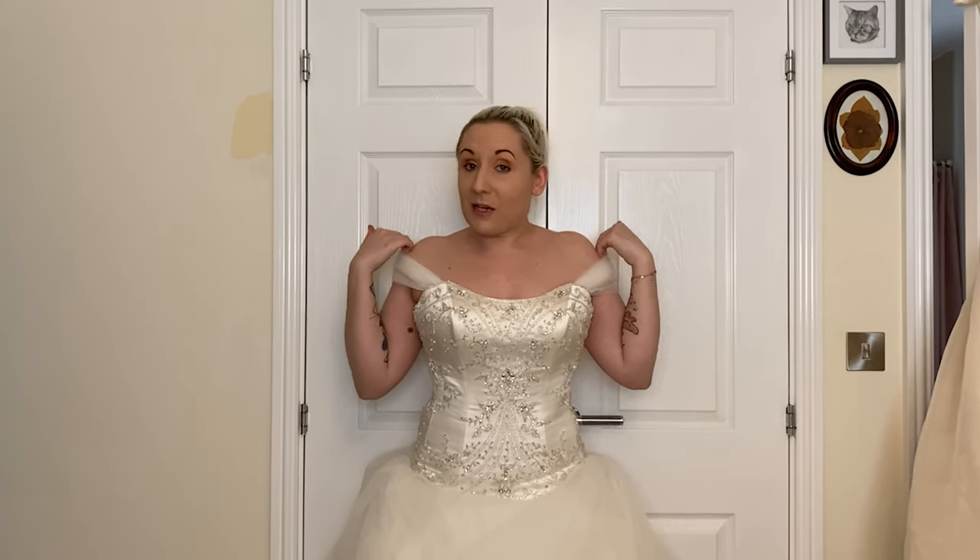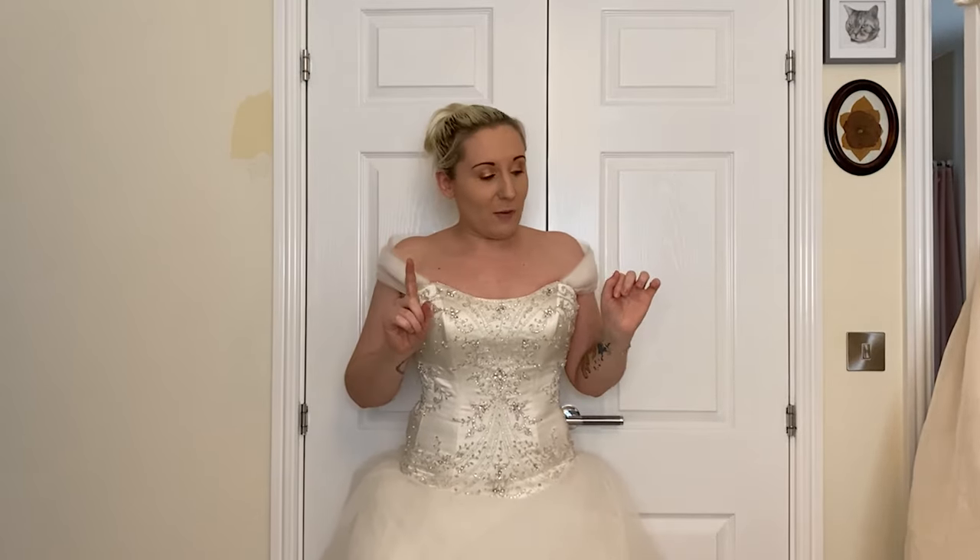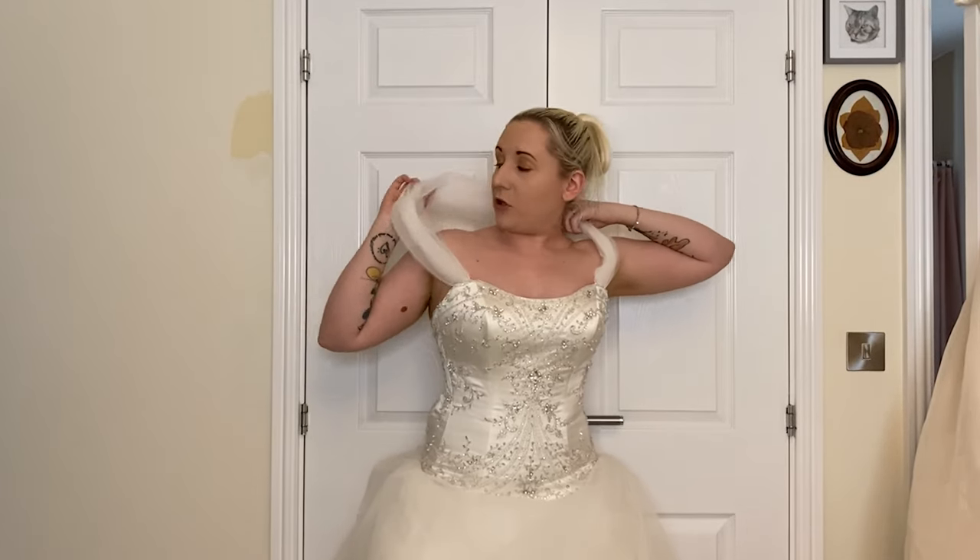I'm in the gown — I'm not going to show you the back because that is a hot mess. When I first had this gown I was in a very bad medical state; I had lost a lot of weight and went down to about seven stone. The seamstress was phenomenal — you couldn't even tell she had altered the dress. I think it was about two sizes that she needed to take it in. It's a little bit tight now, it's fully corseted up, but I'm in the dress. Cinderella is a button-up so that might be a bit more difficult. A little bit bigger since then, but do you know what, it feels really nice actually.